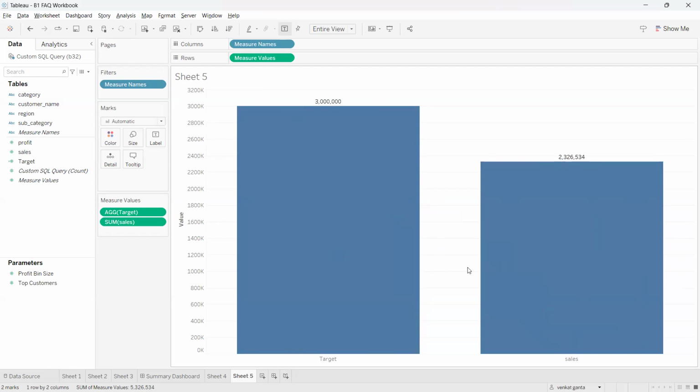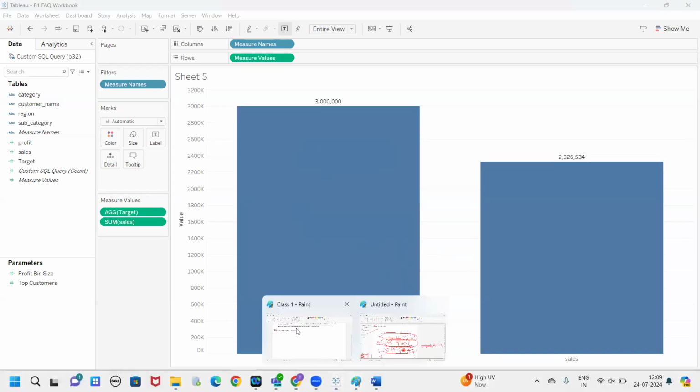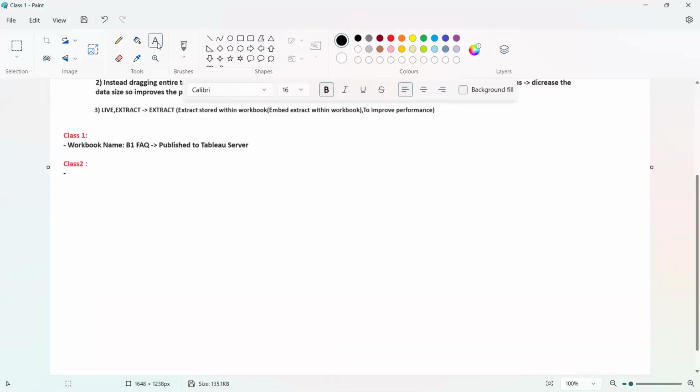We will discuss these things in tomorrow's class. But before coming to tomorrow's class, try to learn about different types of charts. I'll tell you a few charts. Just go through all this and come. We can discuss the remaining things tomorrow, because it will be a revision for you.